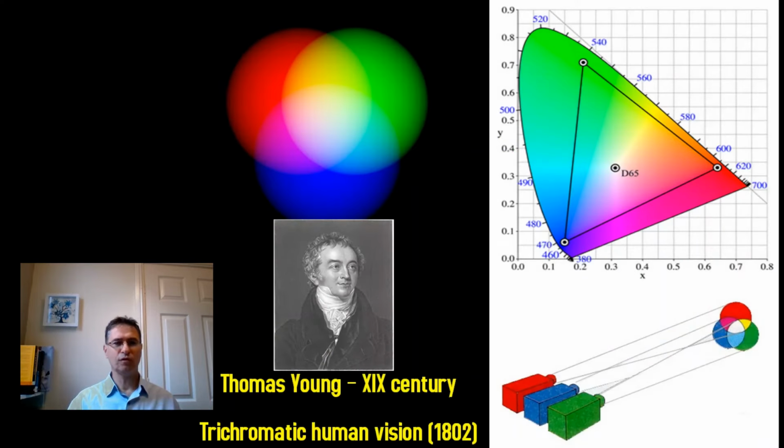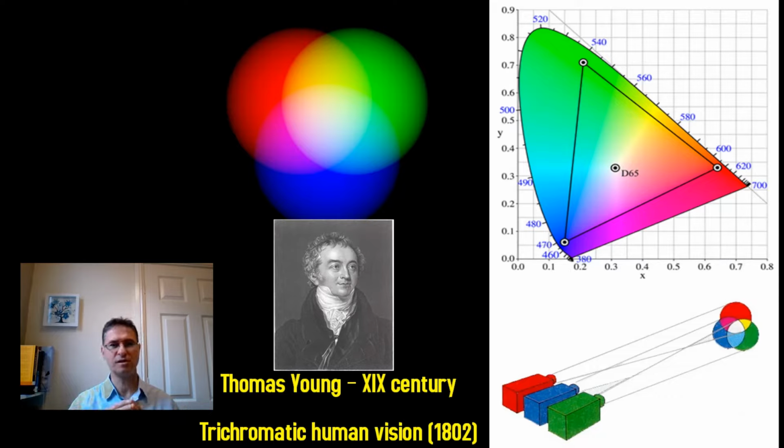Then we move into the 19th century and we come to a natural philosopher called Thomas Young. And he was the first one to figure out that us as human beings, we've got Tri-Chromatic Vision. So this is the human vision. Basically, through some experiments, he suspected that our eyes detect just three key frequencies of light in terms of corresponding colors: red, green, and blue.